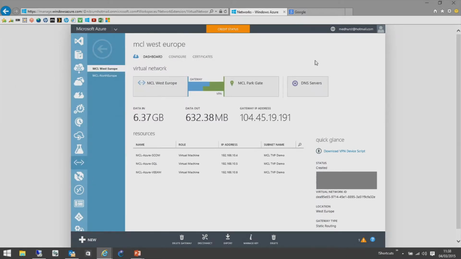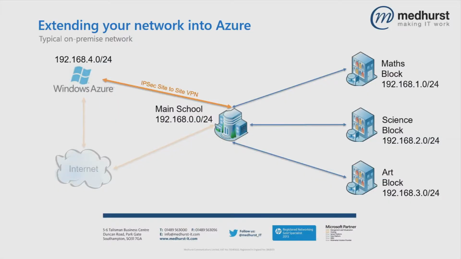Okay, any questions on connectivity at the moment before I move on? Is everybody happy? Yes? Was that right, or was it only 3 choices? 3 choices. Yeah, Cisco, Juniper, and Microsoft. They're the 3 that are on there so far. But as Mark says, this will always get bolstered over the weeks and months. There will be more and more support in there for different vendors as we go on.